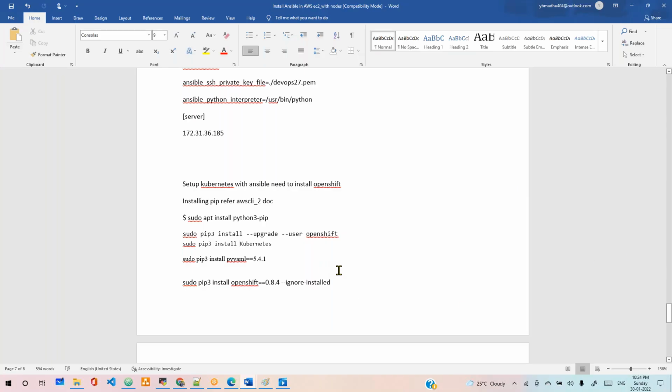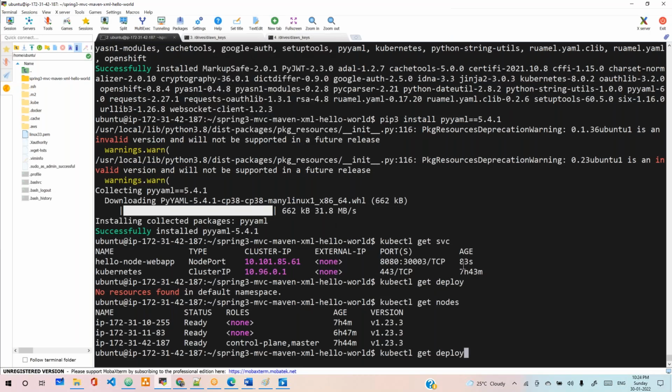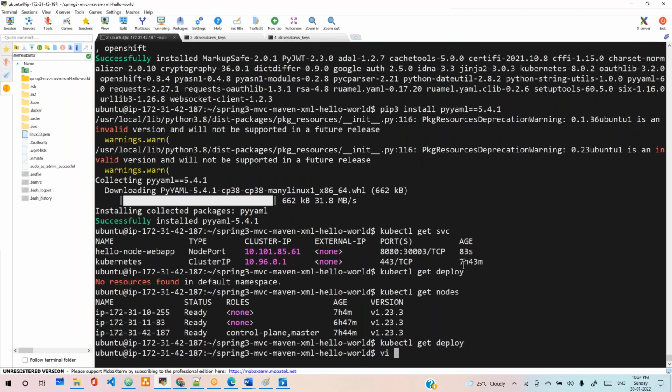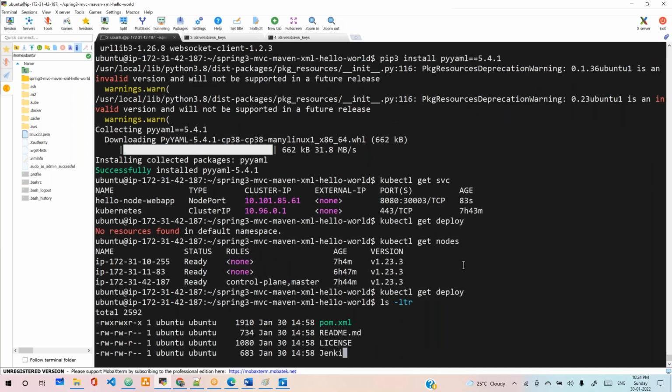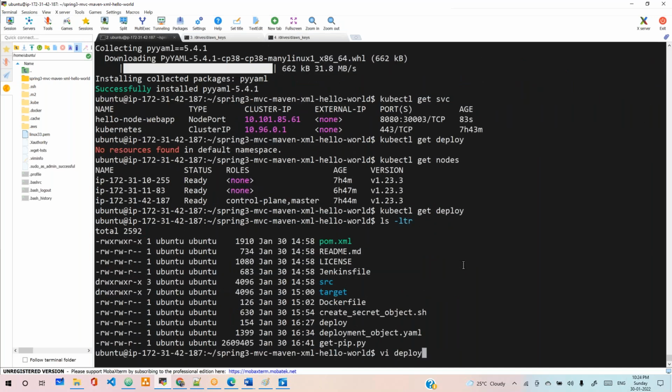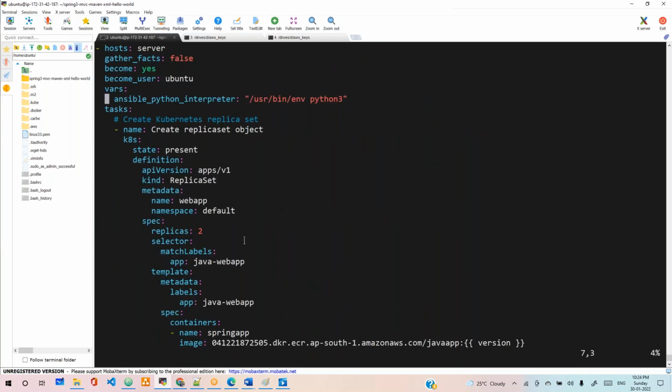Then what happened? Do we have any namespaces created there? Let me open the deployment object.yml file. Namespace default only, right? What the hell is this?